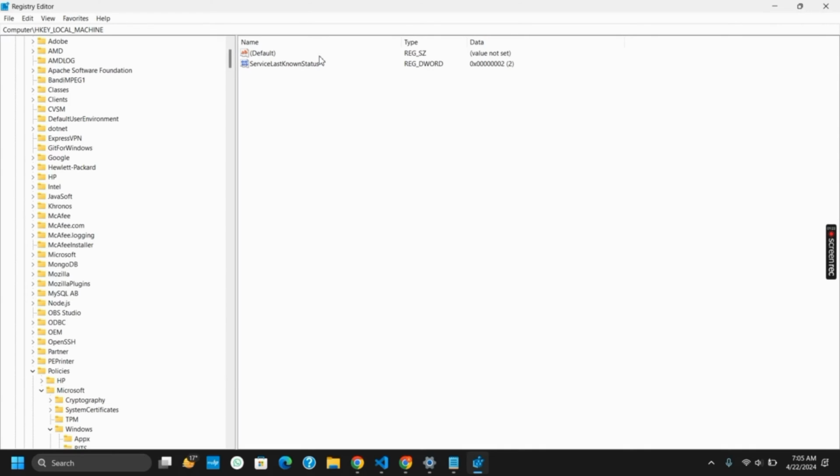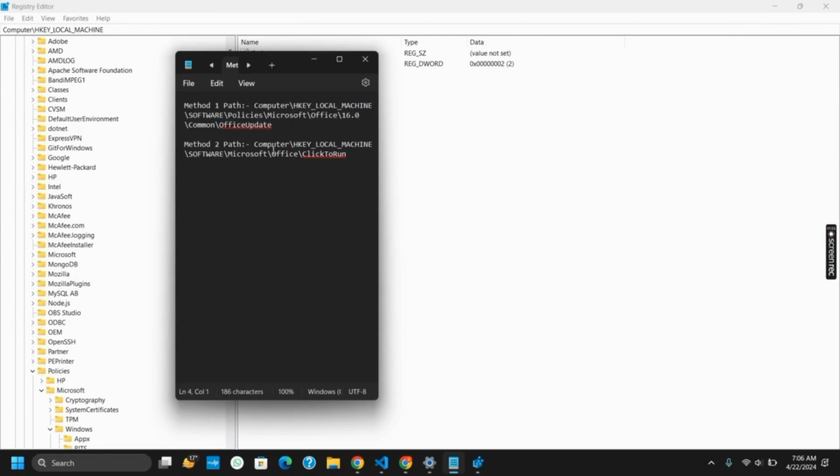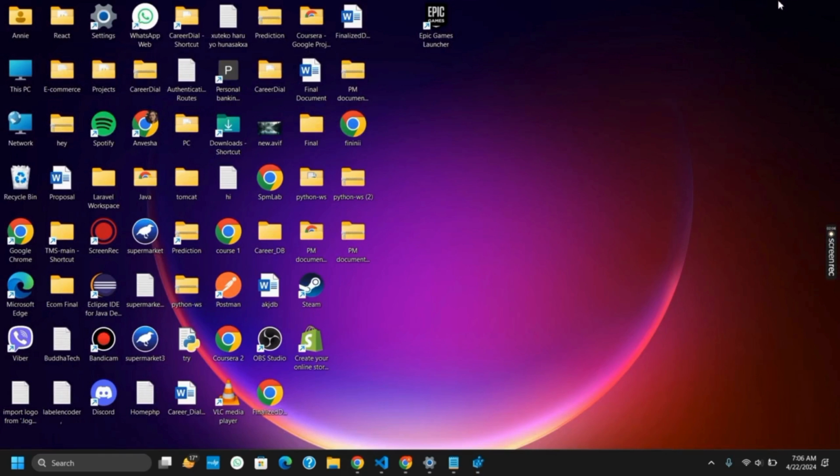However, if it does not, we also have the second solution related to the Registry Editor. For this as well, we have to go to a certain location. The location this time is HKEY_LOCAL_MACHINE, Software, Microsoft, and Office. But this time, inside Office, you have to expand Click to Run and then click on Delete and then on Yes. After that, you can restart your computer and run the Office setup file again. Any of these works for the solution.